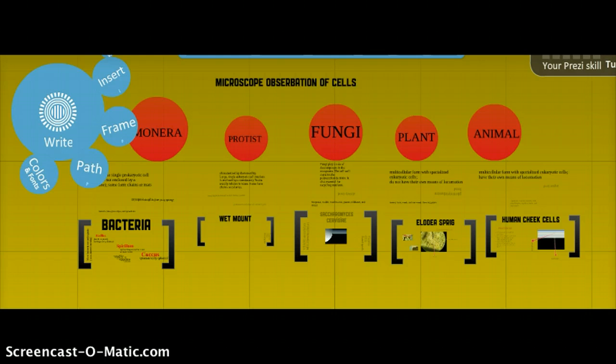So far, we studied that there are two types of cells. One is the prokaryotic, which means before nucleus, and the other is the eukaryotic, which means the presence of a true nucleus. Prokaryotic cells are typically bacteria, cyanobacteria, and archaea, and protists, fungi, plants, and animals belong to the eukaryotic cells.